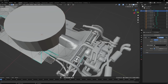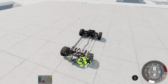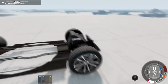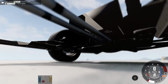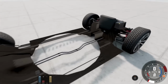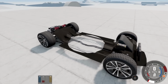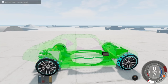All we gotta do now is go back into U and start cutting things out. Then a quick little refresh, and what do we get? Perfect! It is double-sided. Does it look great? No. Does it look good enough? Yes. Well, I mean, we got a few little problems also with pipes poking through, but I think now's the time to try to mount ourselves a fan. Oh, I suppose we could get rid of the top parts.